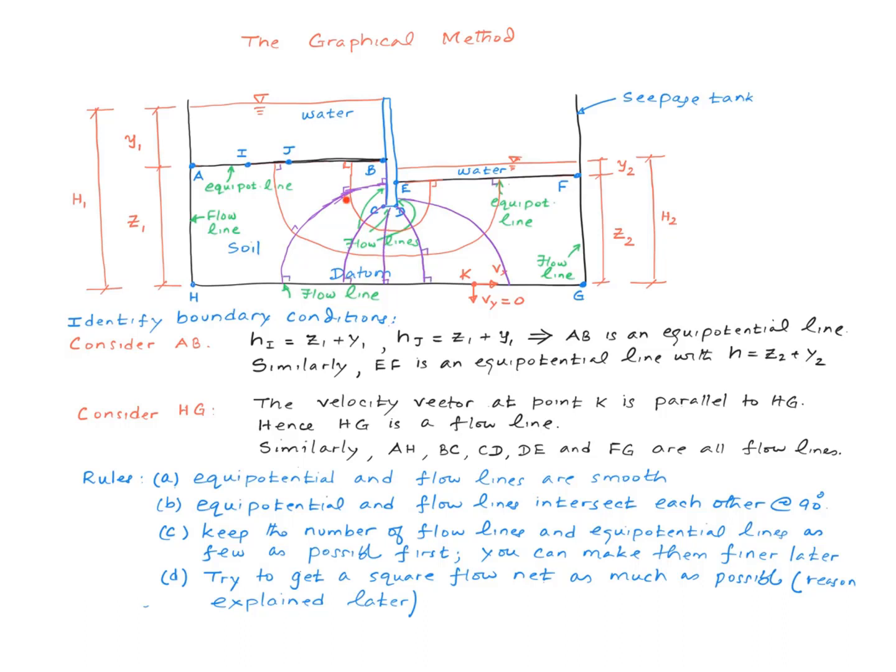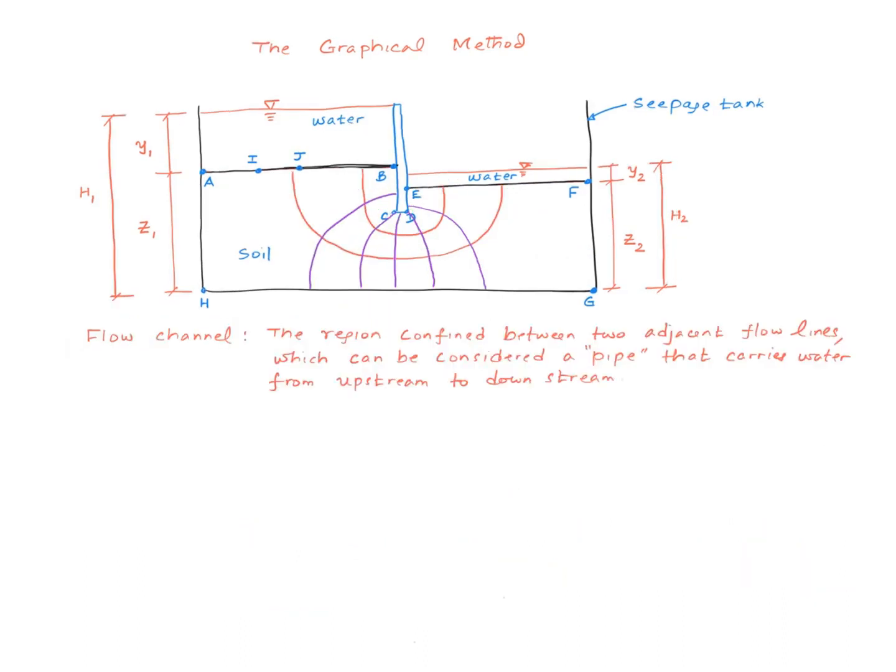You don't have to be too nervous about it, and it turns out that even a flow net like this, which is kind of decent but not the best, will give you surprisingly accurate estimates for the volume rate of flow and pore water pressure and so on. Let's do some analysis with this flow net.